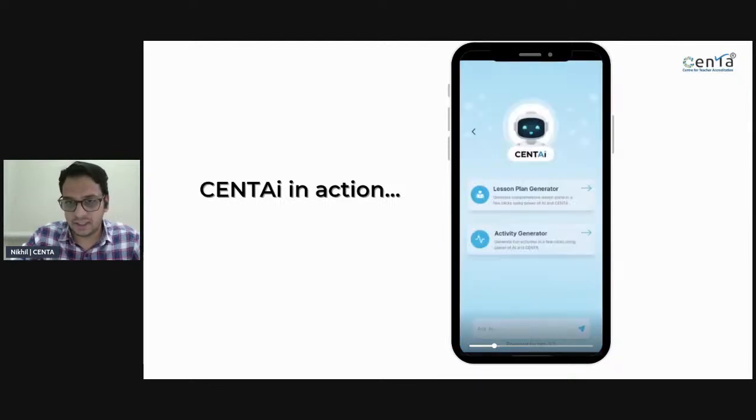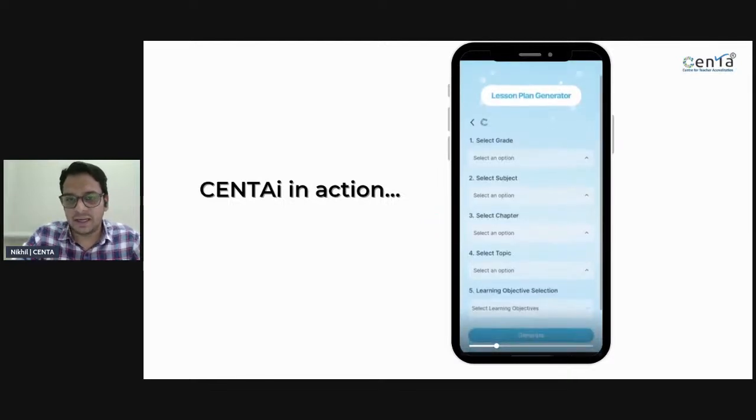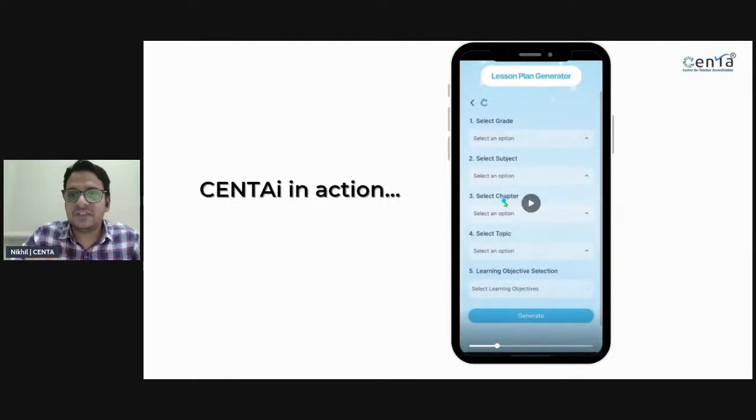Click on the generate button. You will see two. Let's start with lesson plan. Generate lesson plan. Now, these are the 5 simple things that you need to do. After you come onto the application, click on Centa AI. And now we have started by generating a lesson plan for your class. So I understand schools have just reopened, and now you will be making more and more lesson plans for your classes. So in these 5 simple steps, I'll tell you how we can generate.